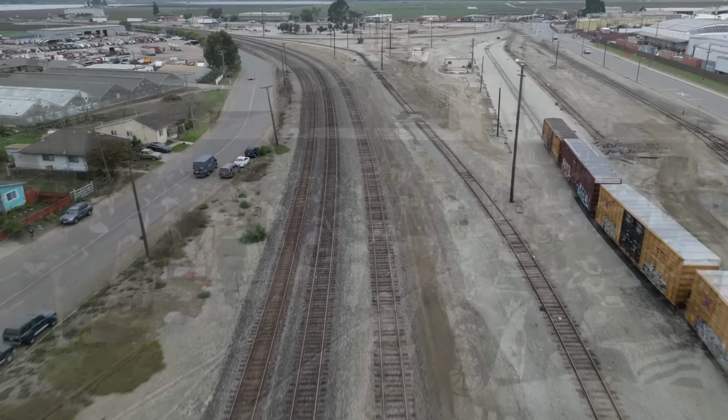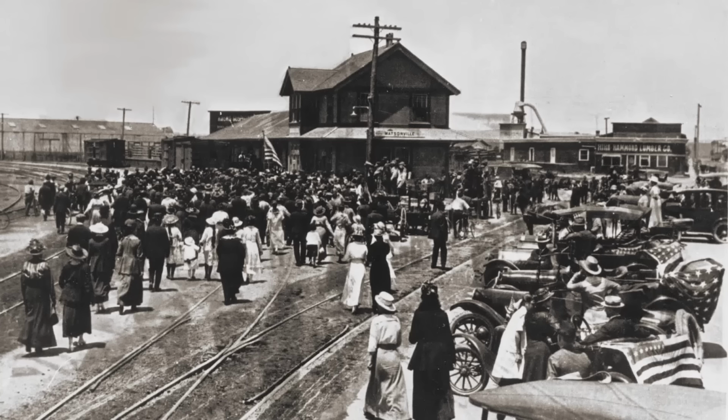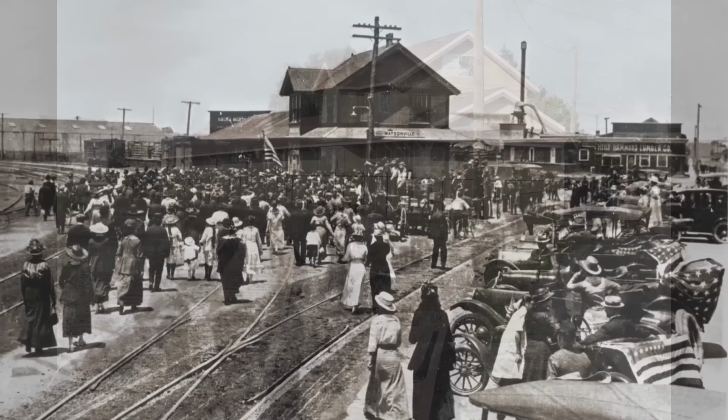The only station from the bygone railroad days that's still standing is the Watsonville station. That's just before the Pajaro Junction. This is what it looked like in 1916. And this is what it looks like today, shot from the same angle.